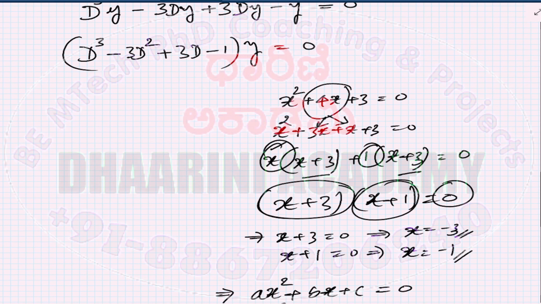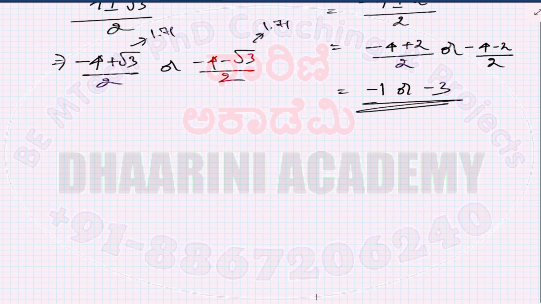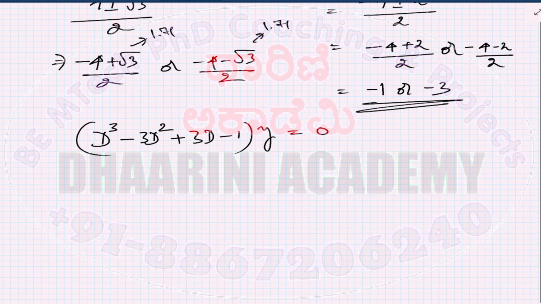Now I'll come back. So we had this equation with us. I'll continue from here. I'll just copy and let me paste. Okay, now this was the equation we had. So my intention is that I have a product. Take this as A and take Y as B. AB is equal to 0. What we did earlier: A into B is equal to 0 means either A is equal to 0 or B is equal to 0. One of them has to be equal to 0, so that the term becomes 0.